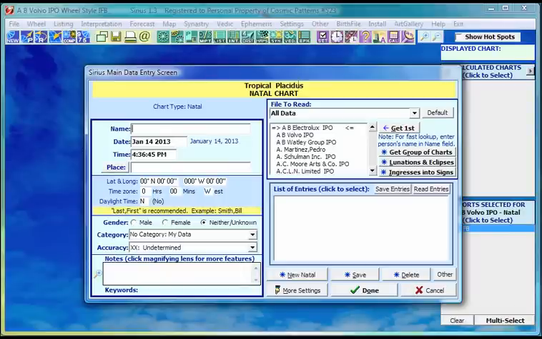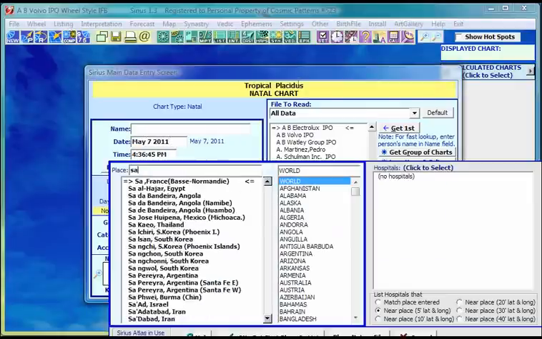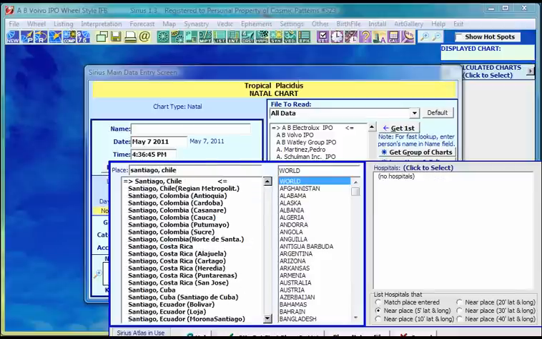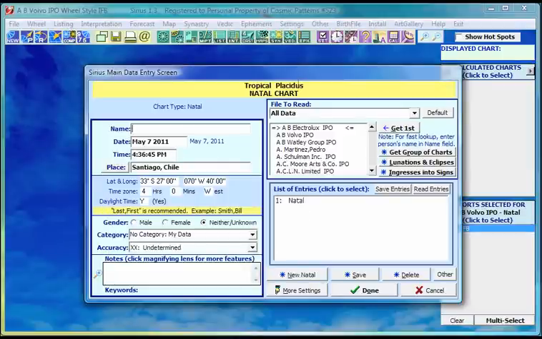Now the first reason why the rising sign could be wrong is the daylight saving time information or time zone information in the software may be incorrect. So as an example, I'll just go down here to the date, and I'm going to put in May 7, 2011. Any time is fine. For Santiago, Chile. So I read that in, and it tells me down here, this is the latitude and longitude. It's a south latitude, right, because below the equator. And the time zone is 4 hours west, and daylight time is yes.